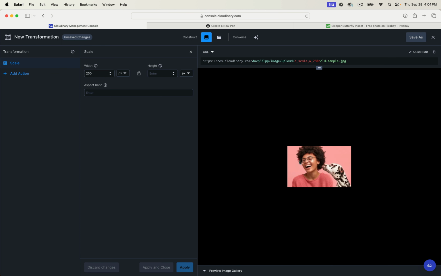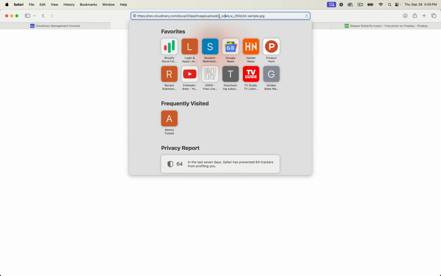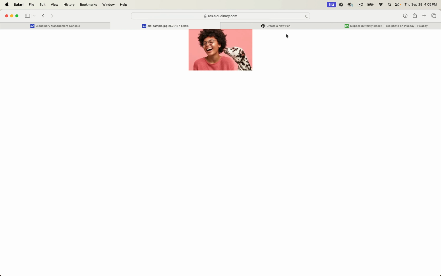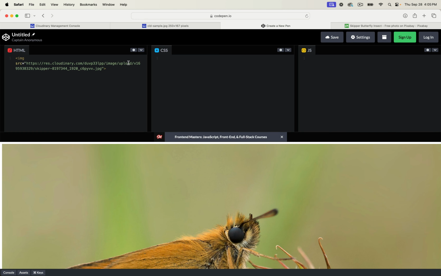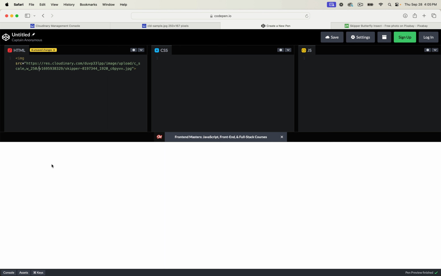But what's cool about this service is you can actually use the URL itself to apply these transformations. You can see it says c_scale,w_250, and you can do that on your own URLs as well. So let's come up here. I'm actually going to copy this over. Notice it's right after the upload word. So I'm going to copy that, come back into CodePen, and right after upload, that's where I'm going to paste in that little transformation. I need the slash as well. And look at that. It automatically rescaled this image down to 250 pixels wide.